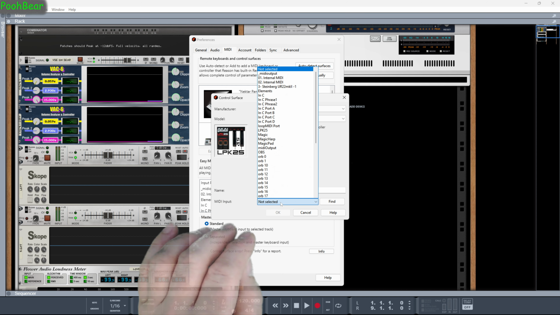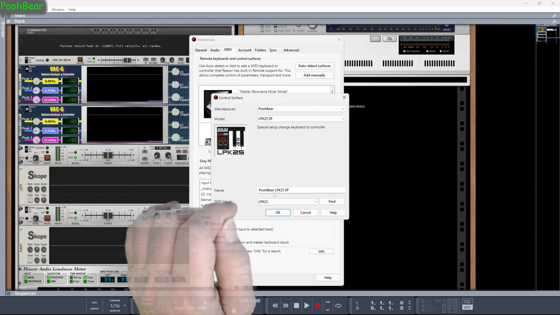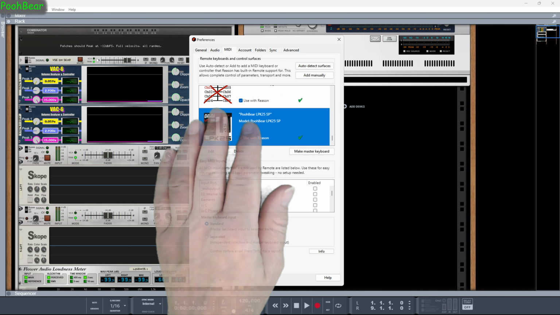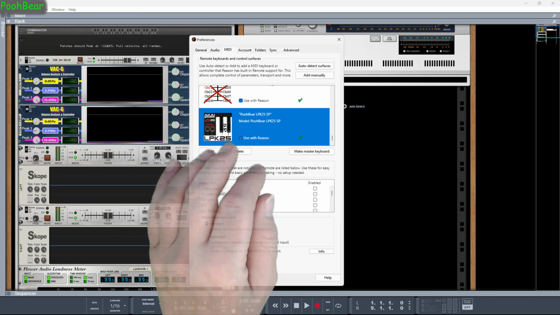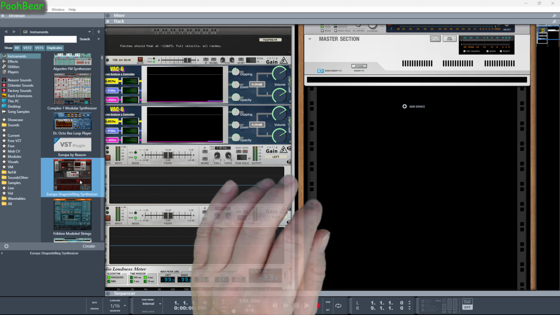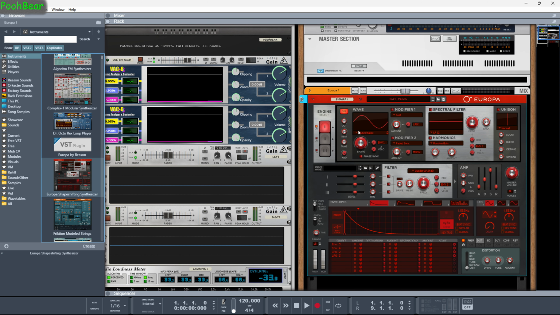So this looks really cool. Select my MIDI port. There we go. Click OK. Loaded OK. Brilliant. So let's go and quickly grab an instrument just to prove it once and for all that it's actually working. So I need that one there. And let me just play some notes here. Hey. There we go. Brilliant.